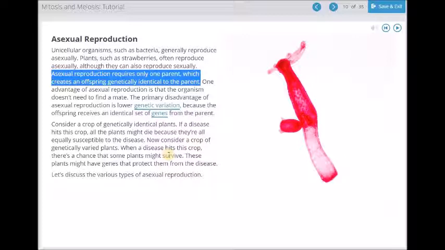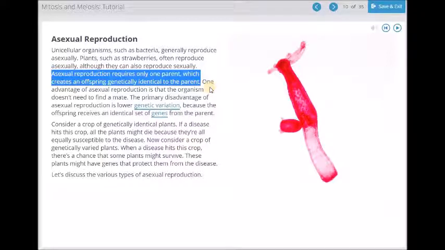You can do it whenever you like, and asexual reproducers tend to reproduce at a very high rate of speed. I read one time that if you had enough nutrition, a single bacteria could grow to something the size of the planet. A colony could grow to something the size of the planet Earth in 48 hours. That's how fast these things can reproduce. Now, there's reasons that it doesn't, obviously, but asexual reproduction has a few advantages.